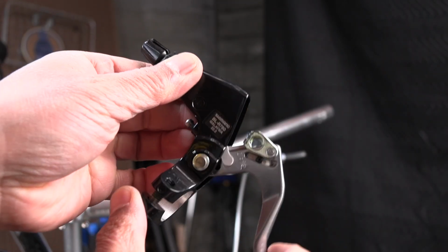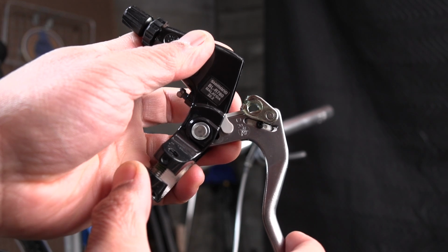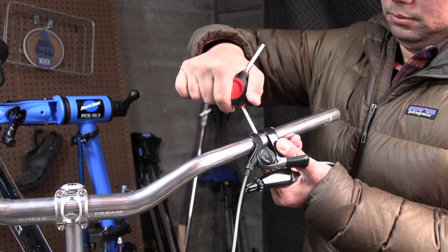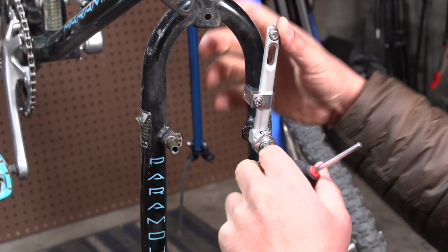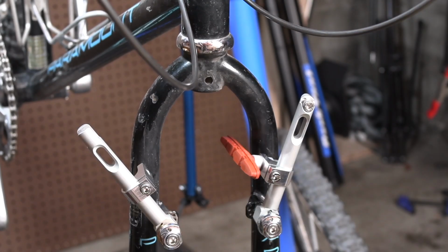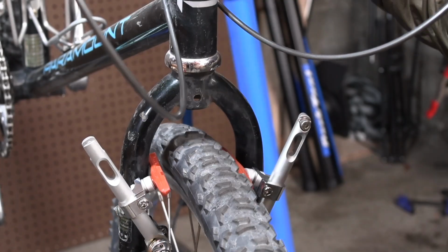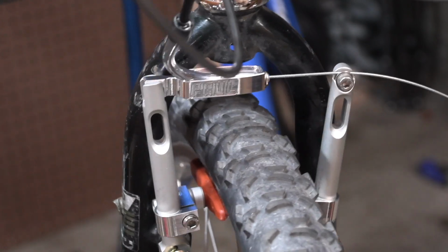So this is a Shimano brake lever, which lets you set it up for both canti and V-brake pull. On those parts go, nothing too crazy. Installing the pawls was pretty straightforward. What's unique about them is you adjust the spring tension afterwards. Another interesting thing is if you look at how long the lever is, I was surprised at how low you set the brake pads for 26-inch. So clearly there was a ton of room for adjustability.